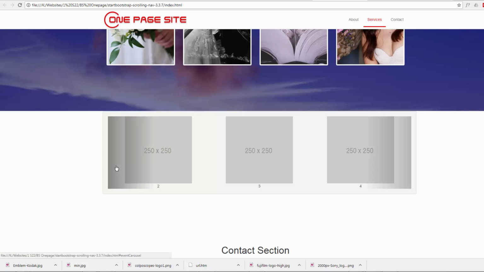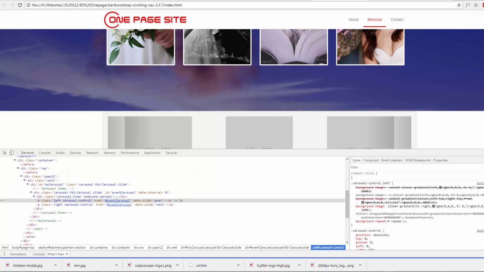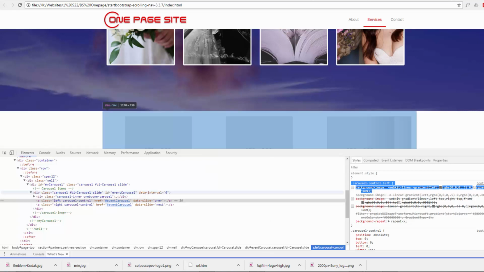So I want to get rid of this. Don't want that. And I want the background to be white. So let's select this and see what we need to do to make that happen. So what we want to do is get rid of that background image there. We don't want that one. Take them all off. And as you can see, that's disappeared now, so that's got rid of that. So what I'm going to do is just copy this top little bit right there. Control C and go back to our CSS in our Brackets here.